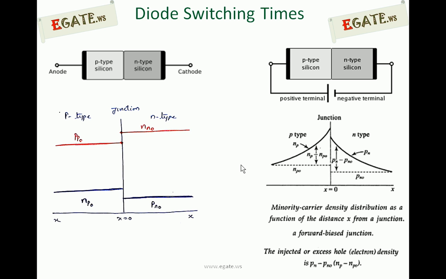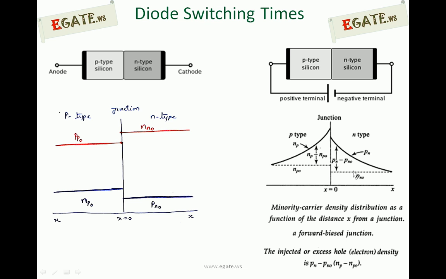minority carrier concentration. We are not considering the pp naught and nn naught majority carriers. Here majority carriers are moving towards the other side, so they become minority carriers. So we are considering those graphs. Previously that was p naught, which now, whenever they enter into n side, become minority carriers. So minority carriers in n type are represented with pn. This solid line represents pn.